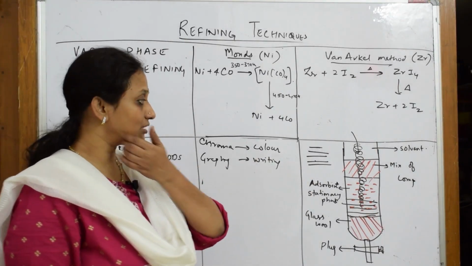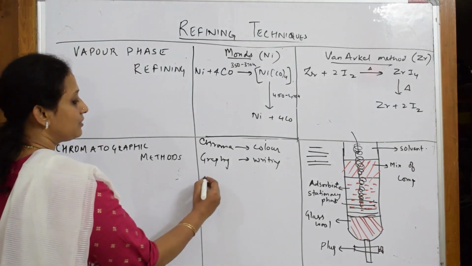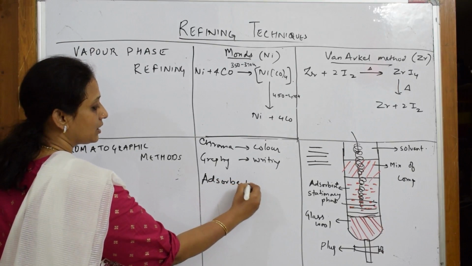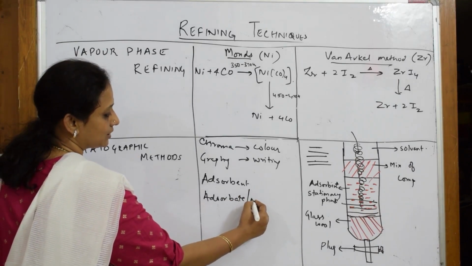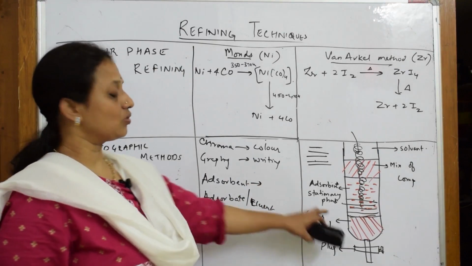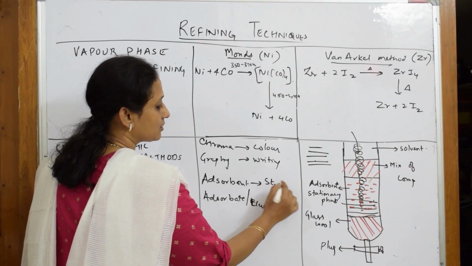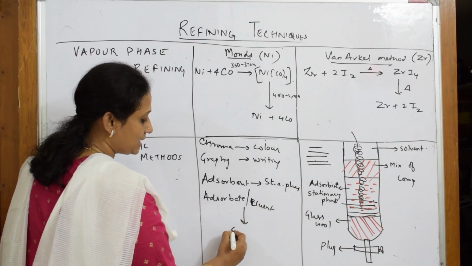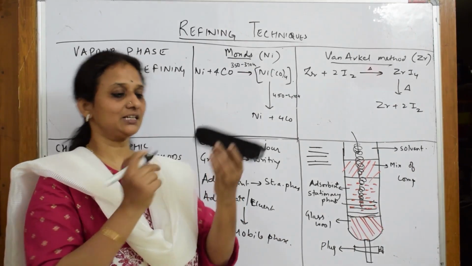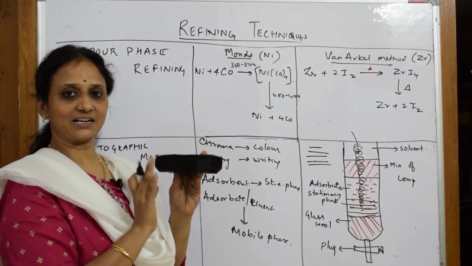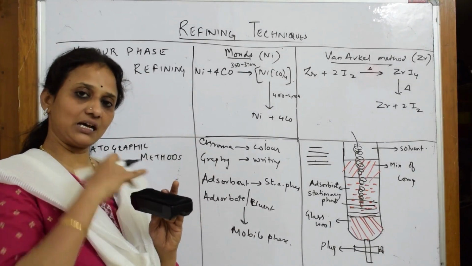For column chromatography, you're going to take a column, a glass column rather, and you have two important things to remember. First is your adsorbent and your adsorbate. You can also call the mobile phase the eluent, right? Your adsorbent is always the stationary phase. Remember that adsorbent means stationary phase, and your adsorbate is your mobile phase. Suppose you have a duster, isn't it? The base part is the standard one, meaning the stable one. That base part is called the adsorbent, and the dust particles above are the adsorbate.